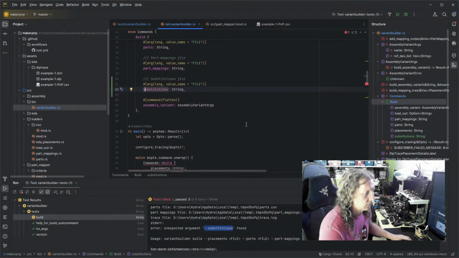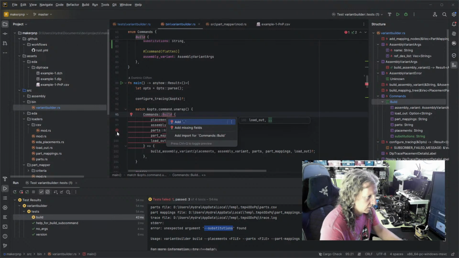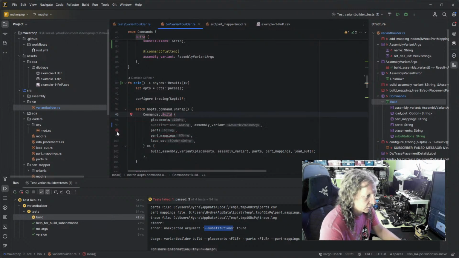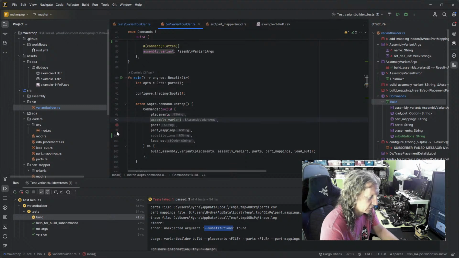Okay. And this is going to complain because it doesn't have this field used on it. Not quite sure why I put it there. Oh dear, don't do that. That wasn't good.